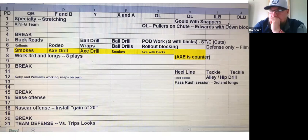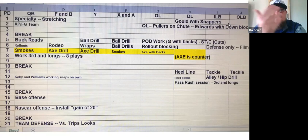There's a question: during any time, do you send the Bs to work with O-line or receivers? It's different every day. Like today, if you look where it says F and Bs rodeo, that's like a passing type of deal. So he'd be getting passing over there, and then the axe drill — he'd be getting with the running backs and stuff like that. So he's kind of moving around to different people during the day and getting what he needs.